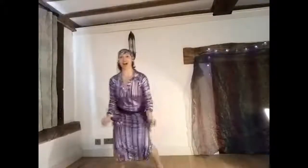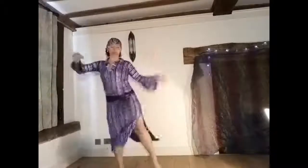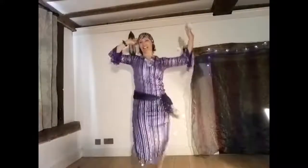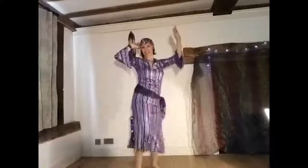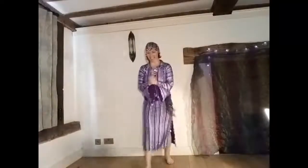Shimmy down and up. Shimmy down the centre. Up, out, up, out, up, out, up, out. Bouncy hip circle, hip raise. Torso circle. Very nicely done, ladies. Good.